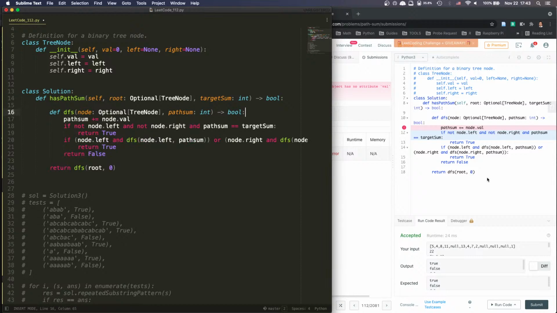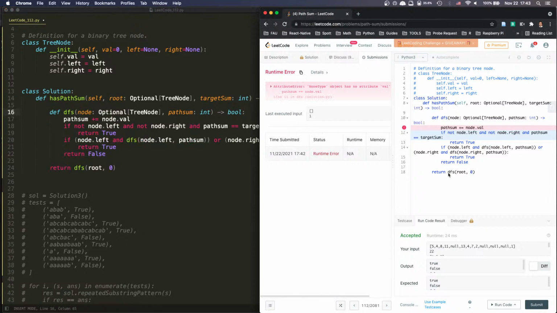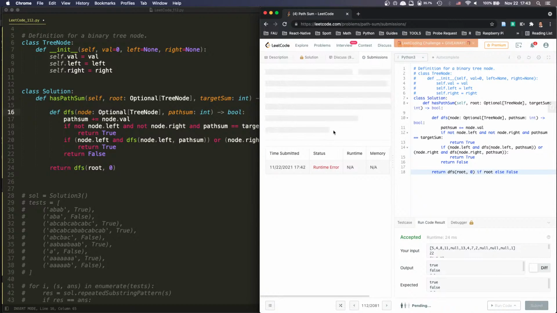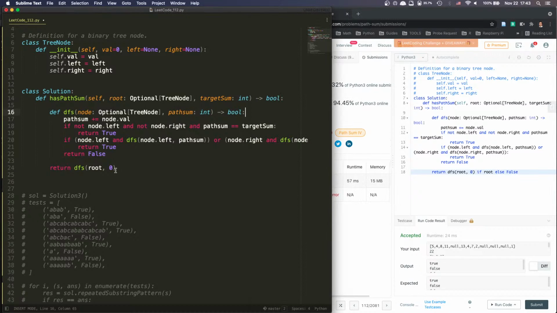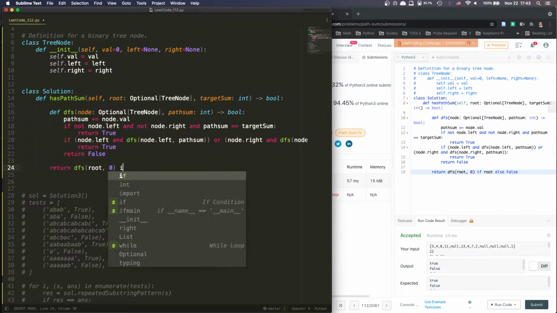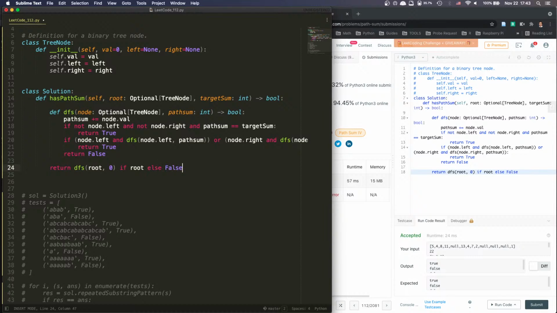Which I like to do here, right? I can return this if root else false. I can't believe I made a mistake. Right, if root else false. Okay.